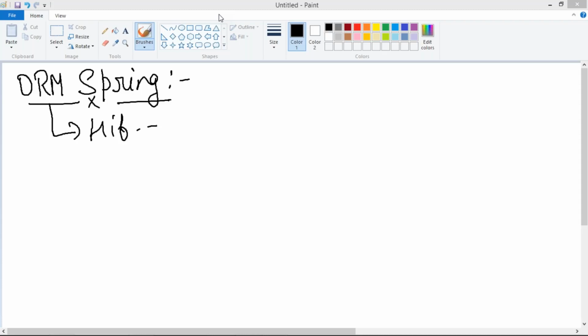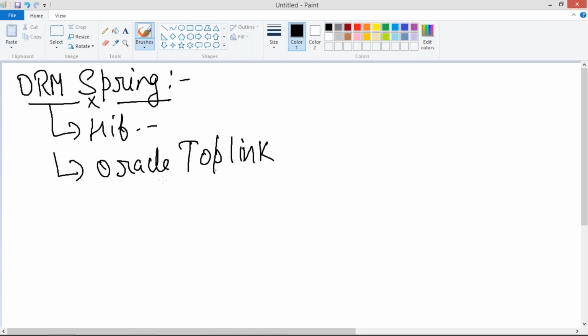First is Oracle TopLink, and next we have iBATIS. So these are the different types of ORM we have.